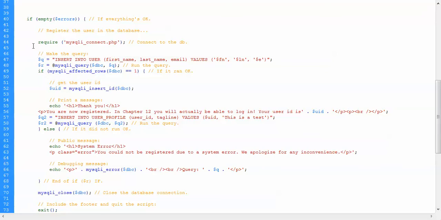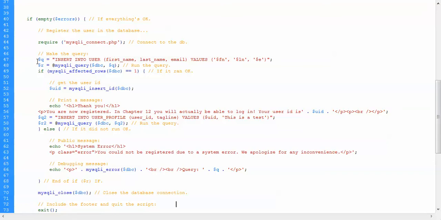Okay, so once you know that that is working, then you can start creating your insert query. So the very first query that we want to do is take all the information that we've collected from the form and put it into the user table.